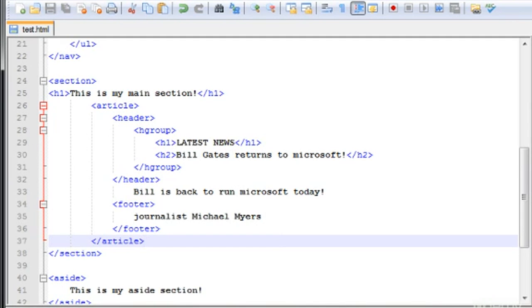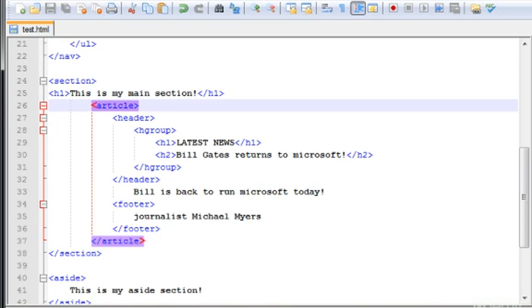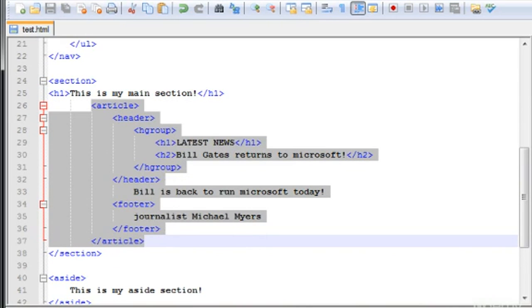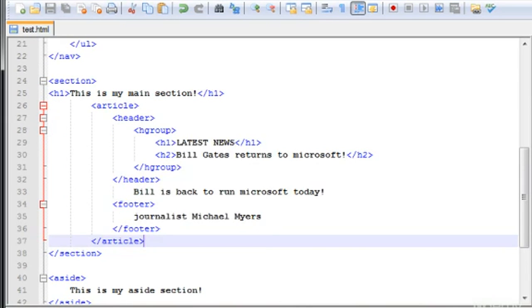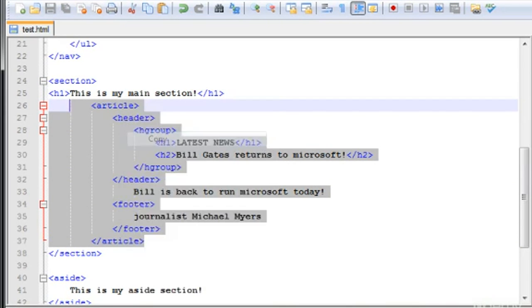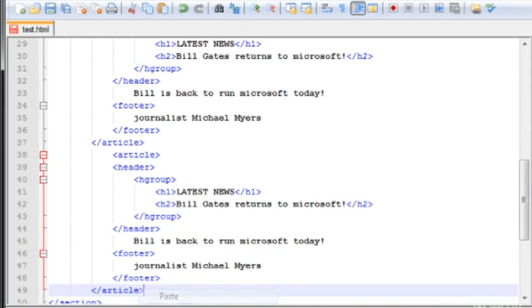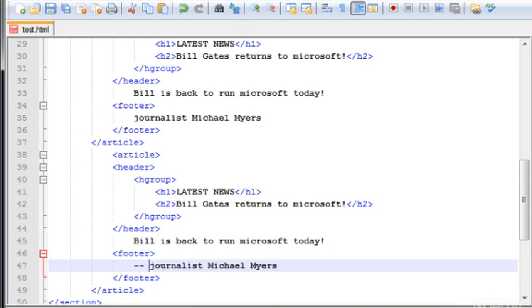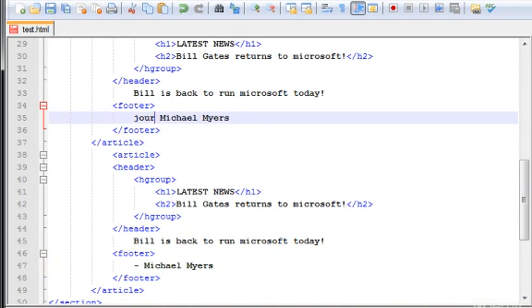Another thing you can do is, instead of one, we have now here one article, but you can create as many articles as you want in the section. So you can grab this and copy it, then paste it, and this would be another article. Let me just delete this and type here Michael Myers.